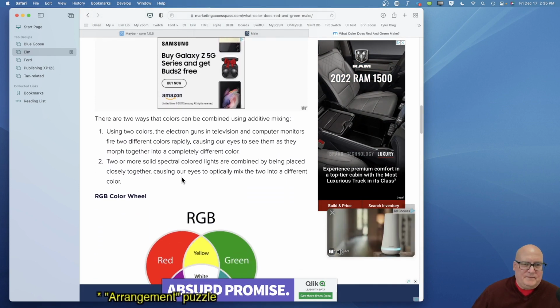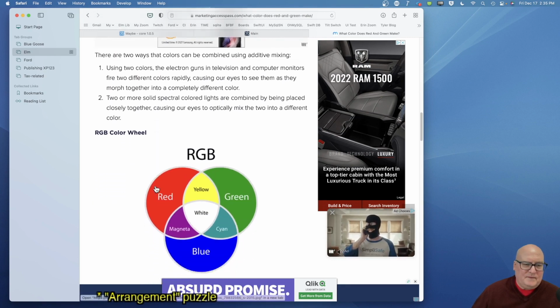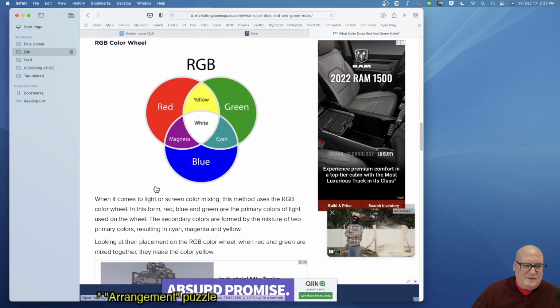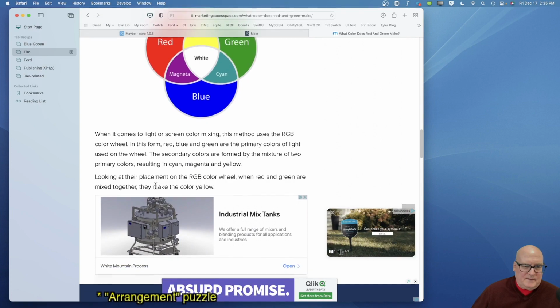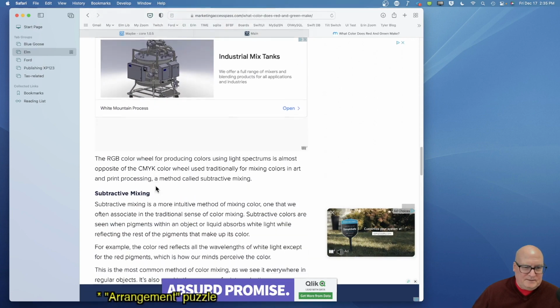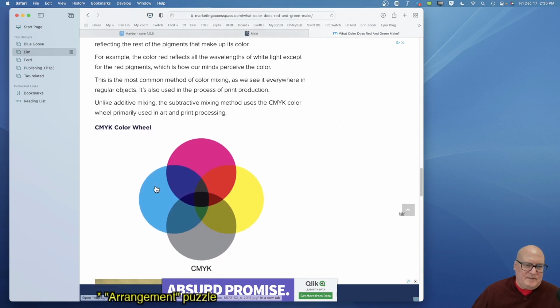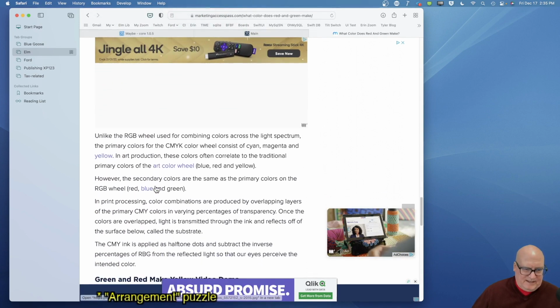Red, blue, and green. Red and green make yellow.